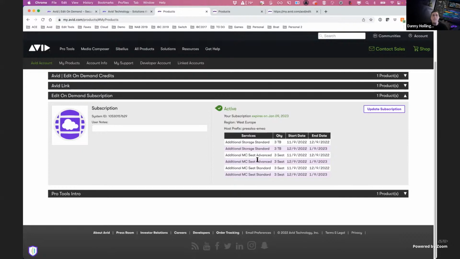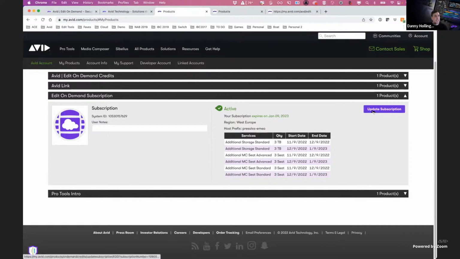And you may notice in this particular subscription, it says we have some standard and advanced seats. One of the things I didn't mention was there are actually 2 seat types, standard and advanced. Effectively, the advanced gives you some greater CPU capability for maybe some higher end workflows that require that. But there's some flexibility in the seat type that you choose depending on your workflow. And in fact, you can have a mixture of both inside a single subscription. So you don't have to pick one or the other, and you can mix and match your seat types as you need. You can see when our subscription expires. So this is already deployed. You can see our prefix name there as well.